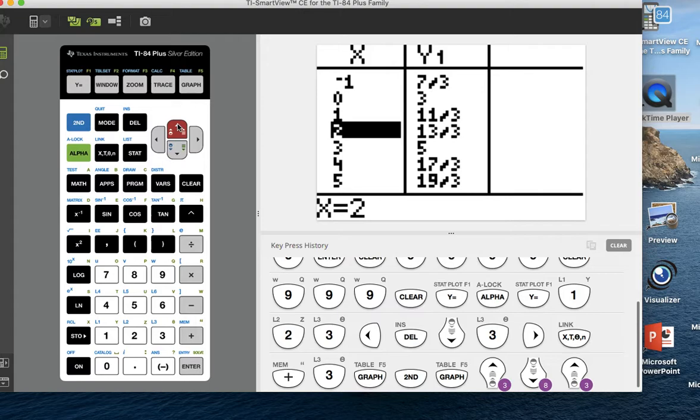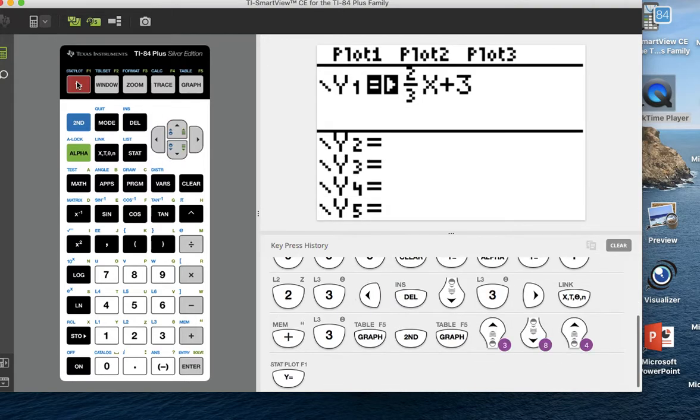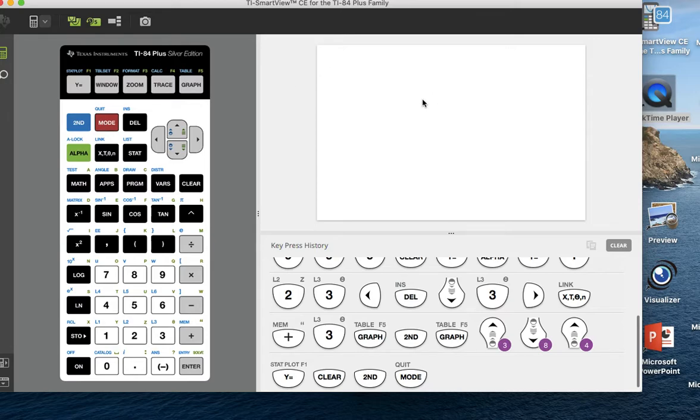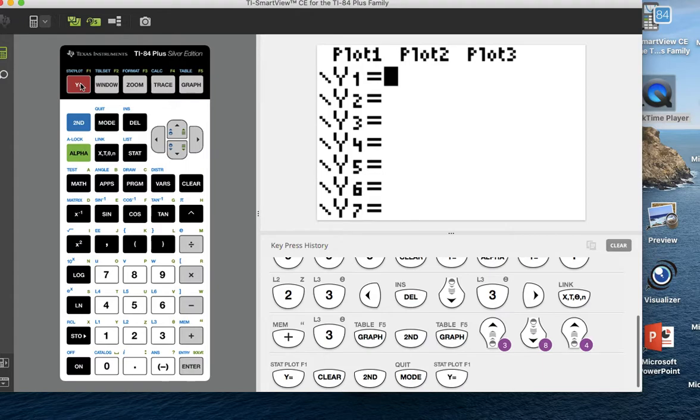All right, let's try another one. So I'm going to go back to y equal. This is the one we just graphed and we looked at the table for, so I'm going to press the clear button and get this out. Let's try one that is a square root function, another one you're going to have to do in lesson 2.1. So I'm still here. I still have just pressed y equal. In fact, let's get all the way out. I press second mode to get out of this. I'm back at the main screen. So if I press y equal, I'm back here where I can put my function in.